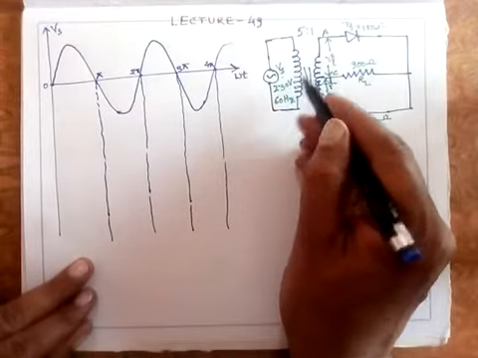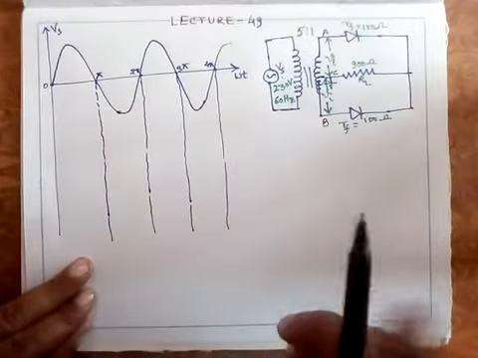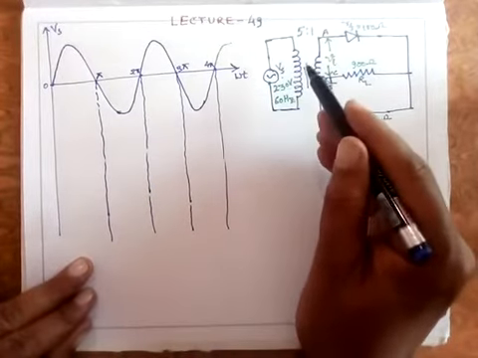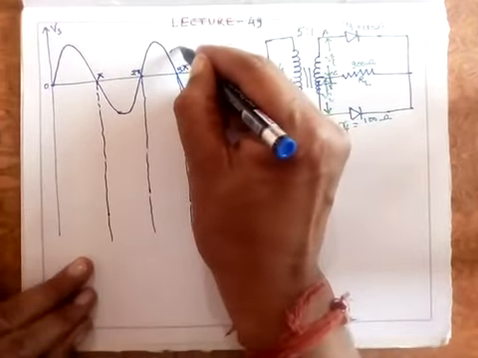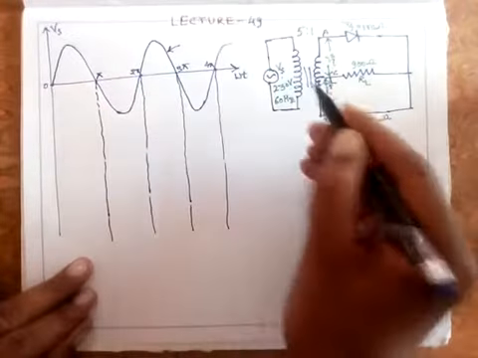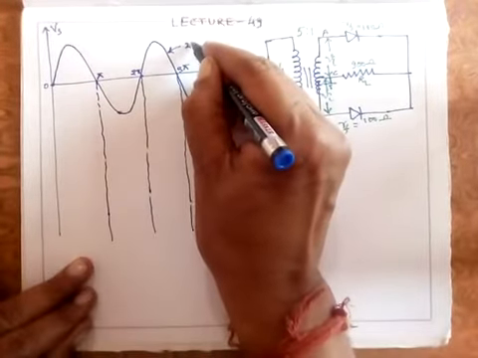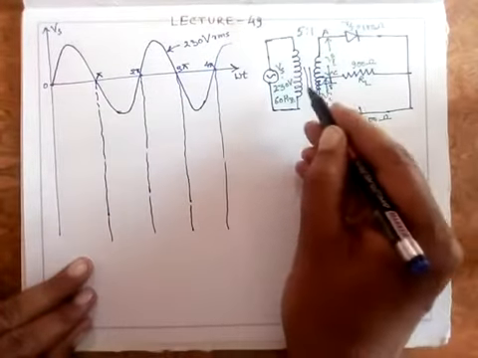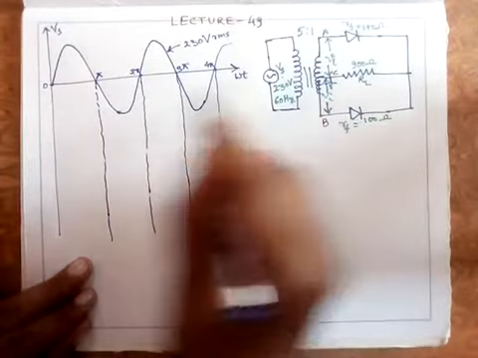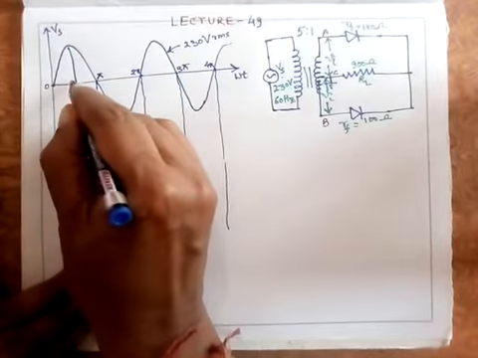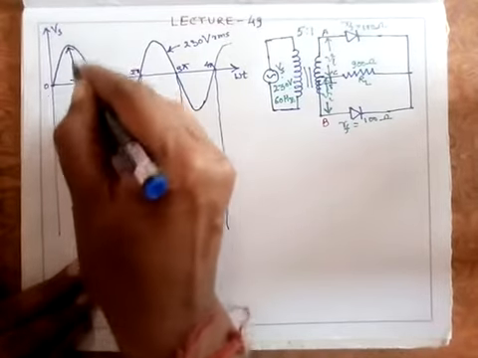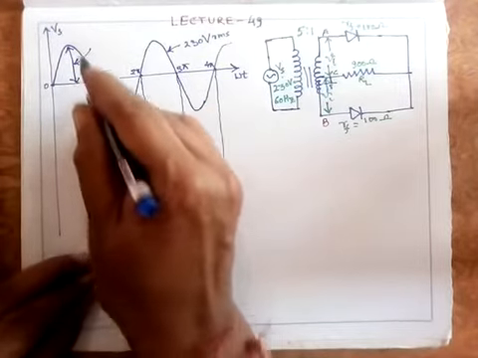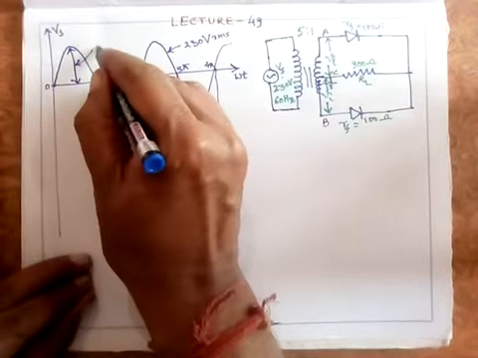Now until and unless it is mentioned whether it is a peak value, in general when we say an AC voltage, it is the RMS voltage. Means the RMS value of this is 230 volt RMS. This is what is given here. If I say what is the peak value of this, although it is not asked, the maximum voltage will be 230 root 2.